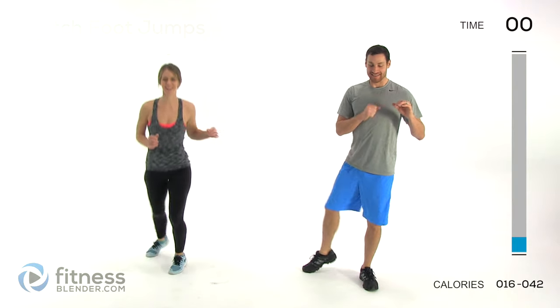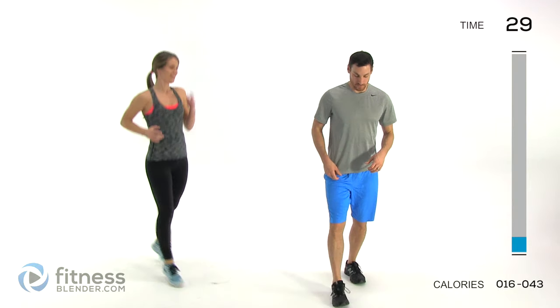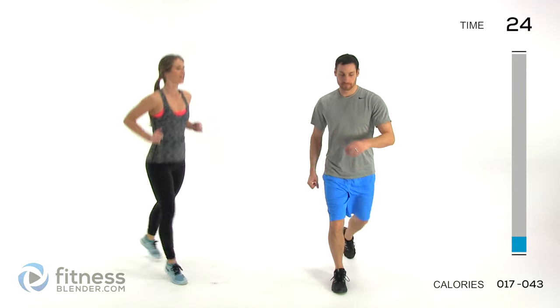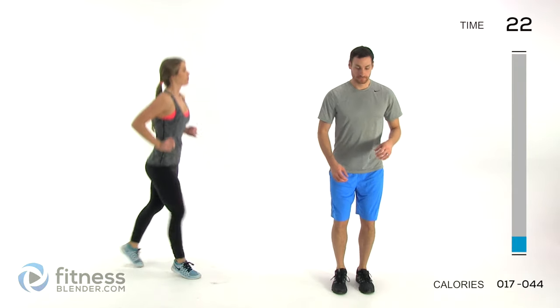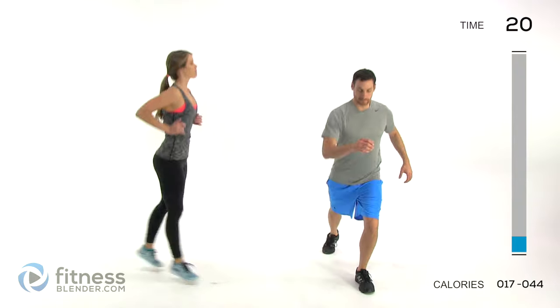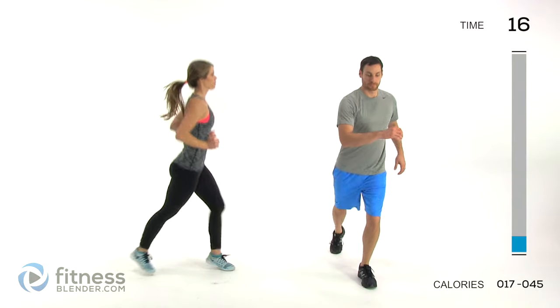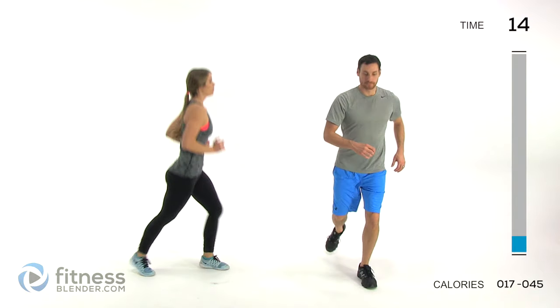It's almost holiday. Switch foot jumps. Okay, so staying nice and springy in your feet. Land nice and soft. And pick up the pace as you start to feel warmer and warmer.